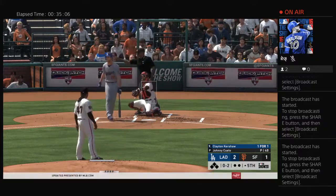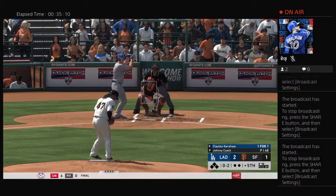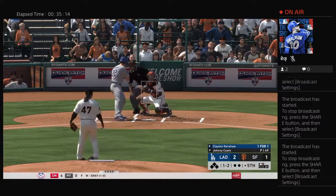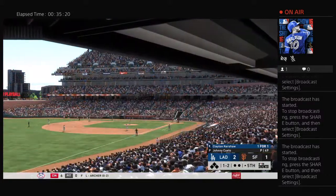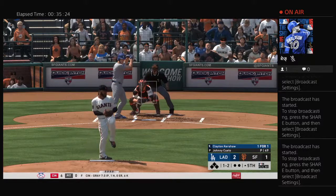Swing and a miss out in front of a changeup. Into the windup. Here comes the 0-2 pitch. Now a good pitch around the knees, but it doesn't quite catch the bottom of the zone. Stone cold take right there. That fastball very well could have sent him packing back to the bench.